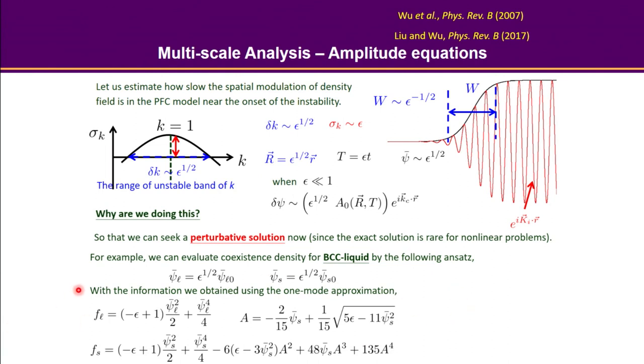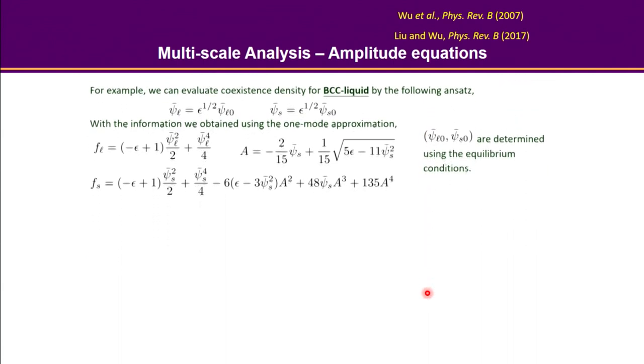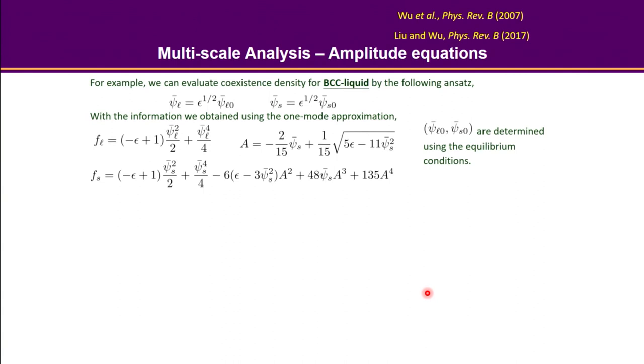And so I just write here to remind you that those are the relations you will need in this kind of calculation. And you can actually obtain those two coexisting densities just by applying the equilibrium condition, which means you require the solid and liquid to have the same chemical potential and the pressure in the two phases to be the same. So I'm not going to show you the detail, but just the idea of this perturbative scheme, because you're going to see that the original simple assumption is wrong. So you need to amend things along the way.